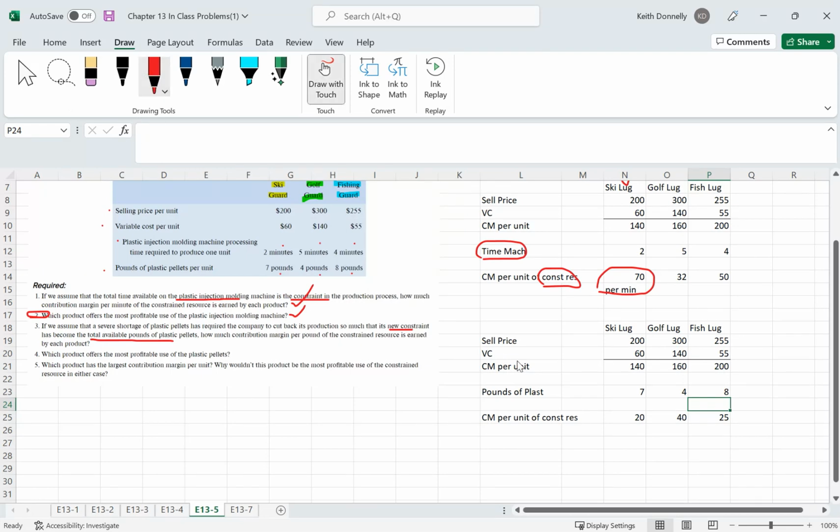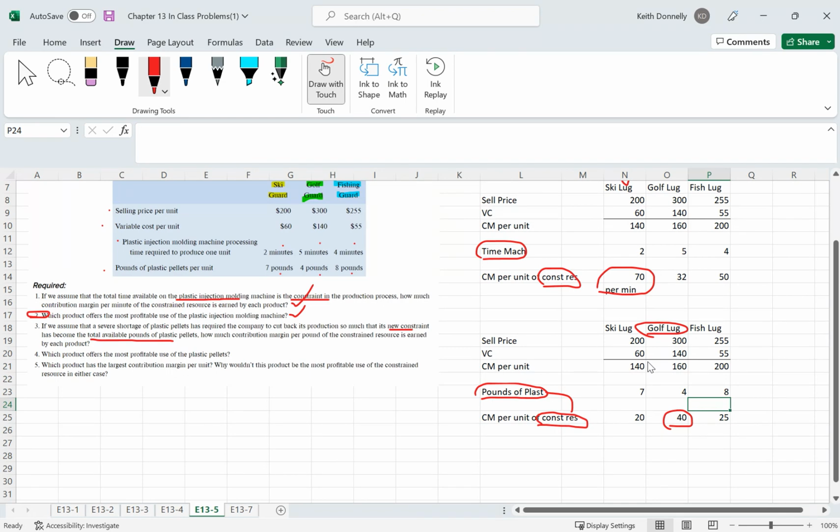So in that case, the contribution margin in light of the new constrained resource, the plastic pounds, you can see in this case that the best one to pick here would be the golf luggage, right? That would be the most profitable. Okay, so it's just changing it.